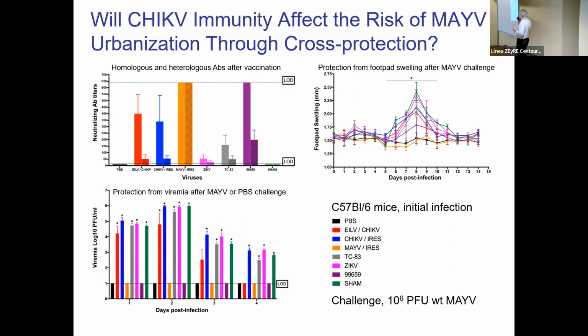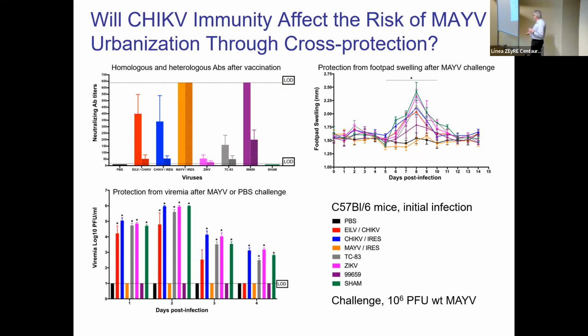And we basically did these studies and we looked at a couple of endpoints that I'm going to show you here. The first is in this particular model, C57BL/6, we inoculated the animal in the footpad. And chikungunya and Mayaro virus both cause some swelling at the inoculation site, so we can measure this swelling with calipers. And it tends to be biphasic. There's a very early swelling that peaks about day two, and then a much greater swelling that peaks about day eight.